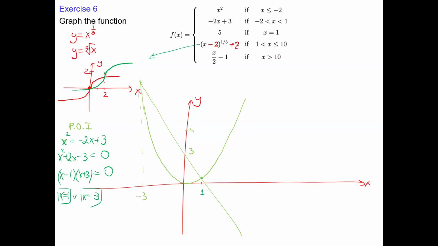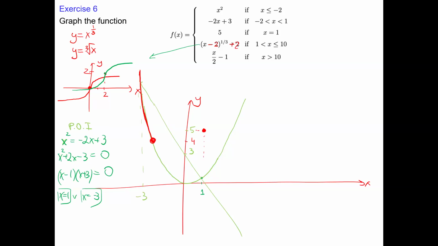Then 5 is just, actually, f of 1 equals 5. That means I can maybe do it right away. It will be just a solid dot. I don't have to draw a horizontal line, so I will make less mess. Okay, but x squared is just from -2, and -2 squared is 4. That means we will stop there. This is x squared, okay?